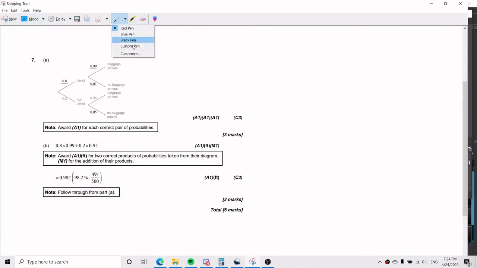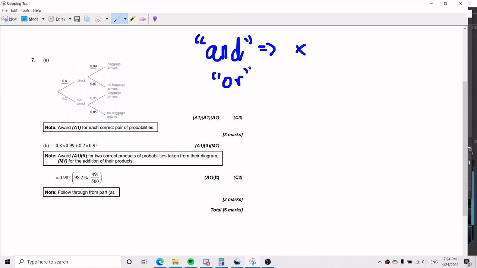Hey guys, you know I like to put the answer key at the end, and I wanted to talk a little bit about probabilities when you multiply and when you add. And the simple way to look at it is that when we talk about probabilities that have the word "and" in them, we are going to multiply, okay? And when we have probabilities with the word "or" in them, we go ahead and add, okay?